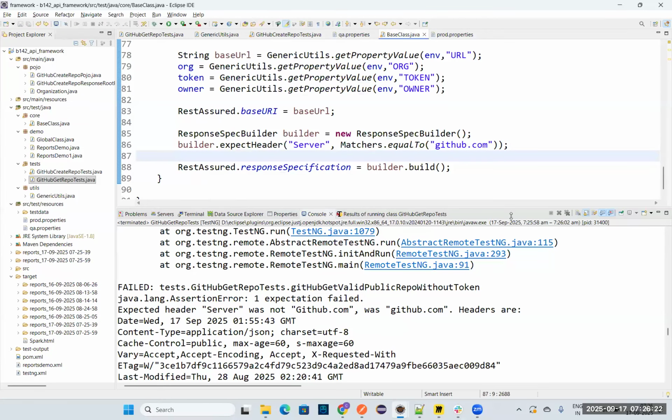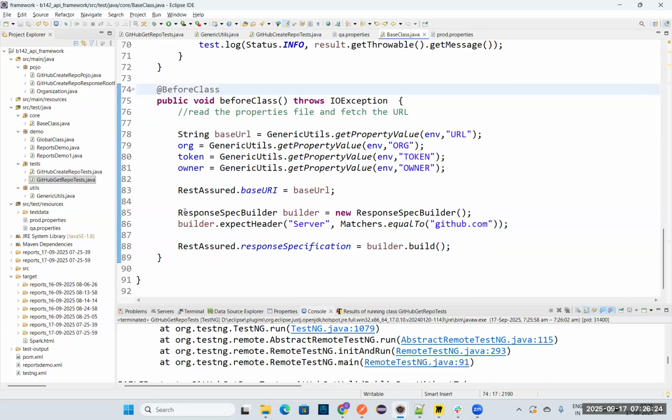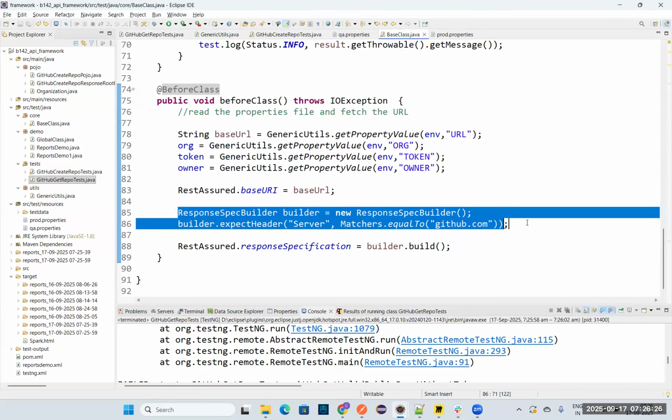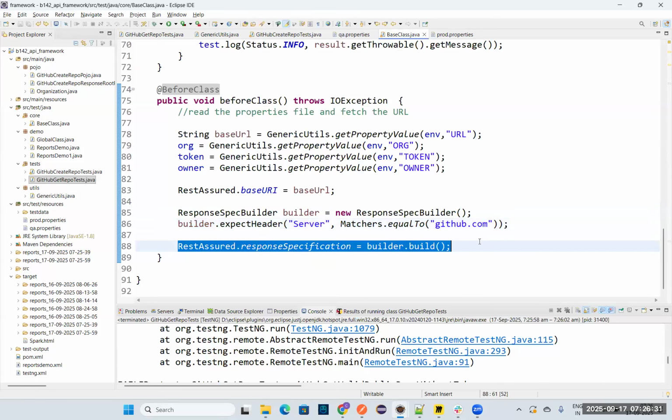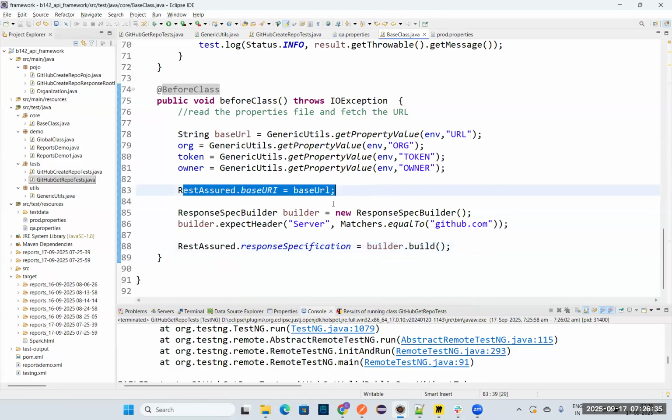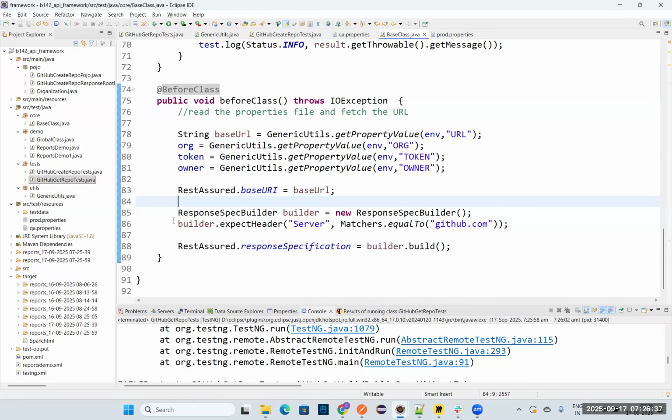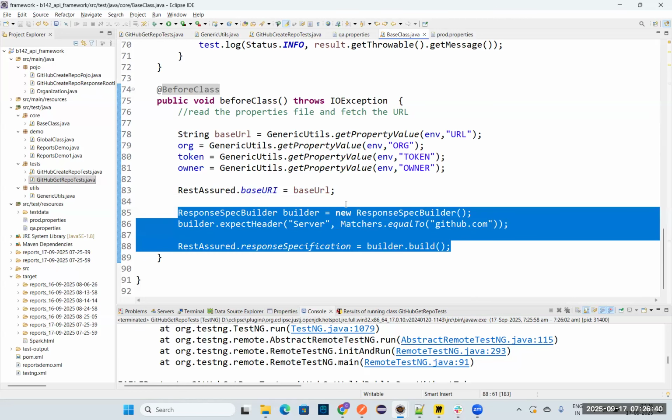Okay. So I want you all to add before class, response specification builder, add the builder and builder.build, set the response specification. All of you try this out after base URI. Set the response specification, but you can put it either way. You can put it before or after, it'll work.